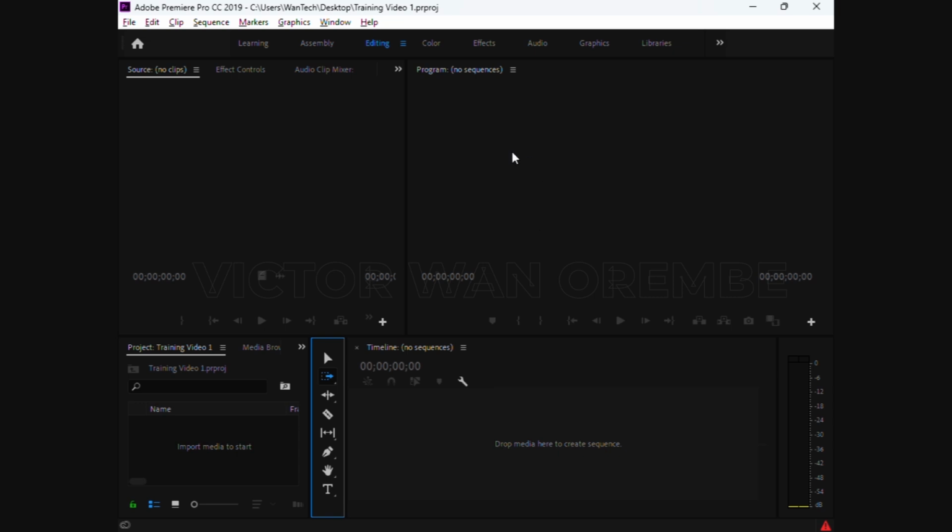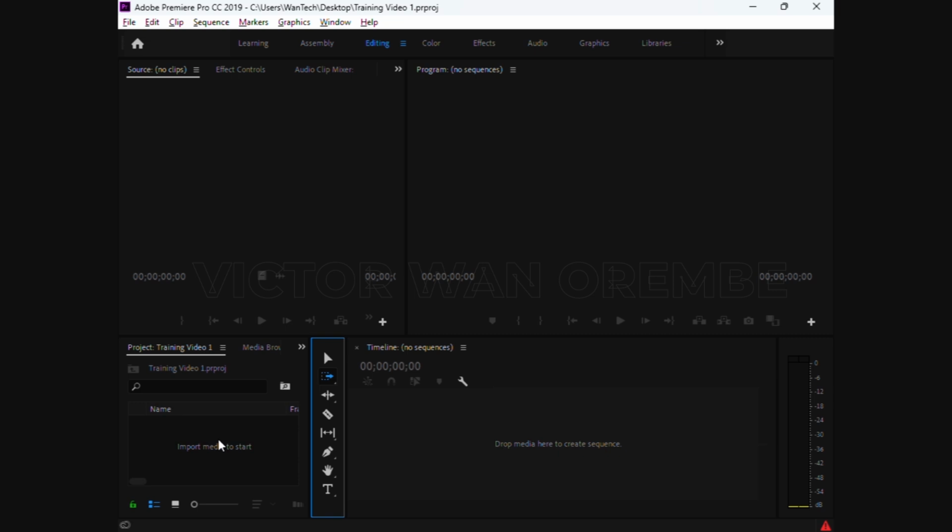This is the hand tool. It is used for dragging, not dragging files, but dragging the timeline. Suppose you've zoomed in, you may want to view some corners of the program screen. This is the tool that you're going to be using, the hand tool, and of course the text tool for typing text. Text can be horizontal or vertical text. Then of course this is the timeline where all the magic is going to happen now, where you will edit, cut, assemble, and do all sorts of editing on the timeline.